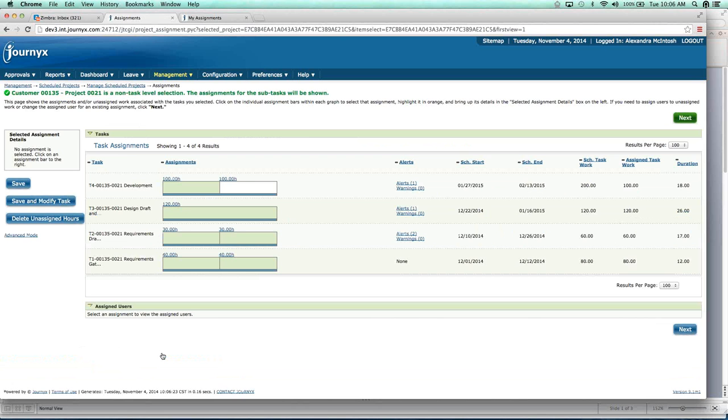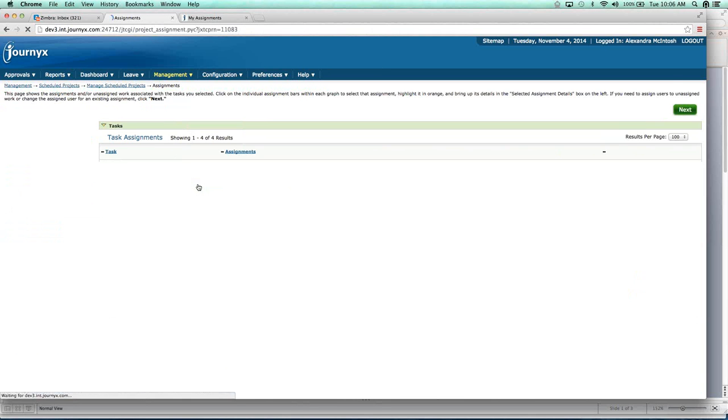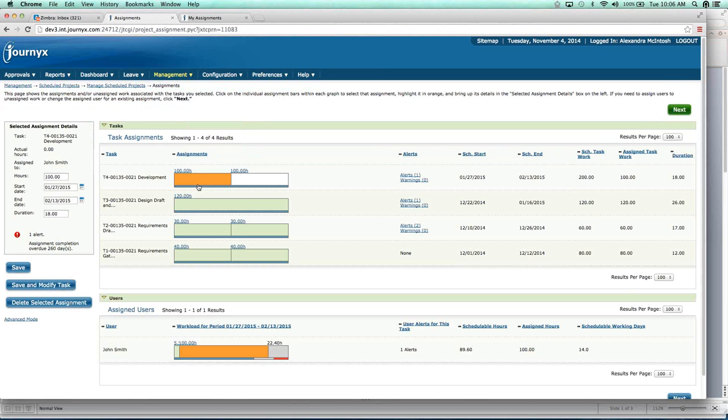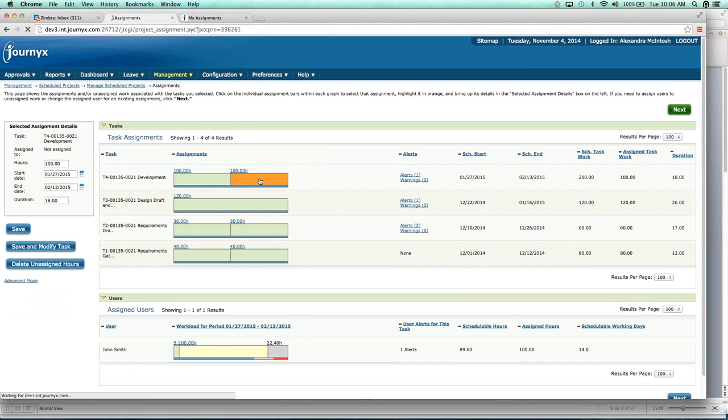When project managers go to create or adjust project assignments, the assignment management screens provide them with all the information they need to make those critical allocation decisions. So we can click on blocks of existing assignments to view their status and understand exactly what someone is assigned to do at the current time. And we can also click on blocks of unassigned time so that we can go ahead and fulfill that assignment.